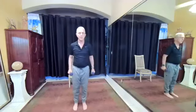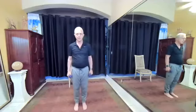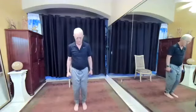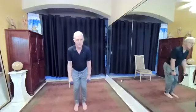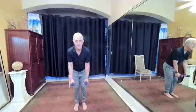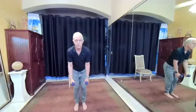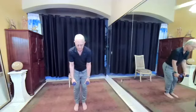Now this next one's gonna be a bent over row, and we've gotta be careful not to curve the back. So we bend the knees a little bit, hinge at the hip, and all we're gonna do is simply bring our elbows behind our back. In other words, the weights or your wrists come up to the shoulders.